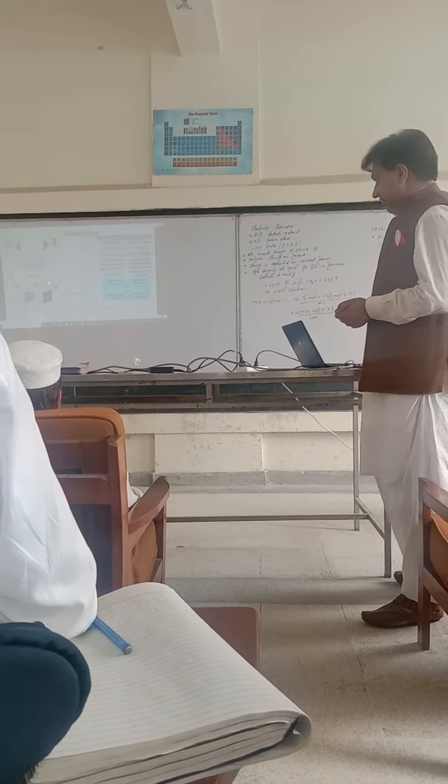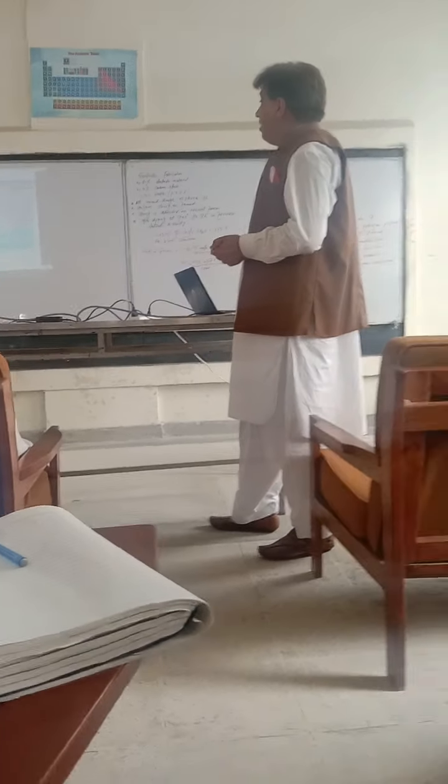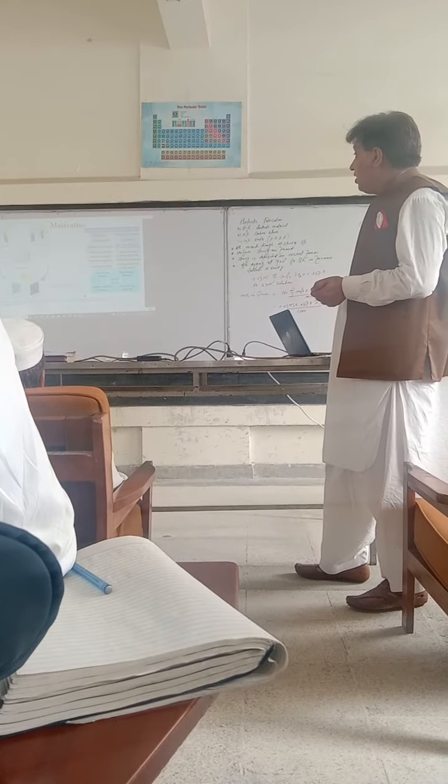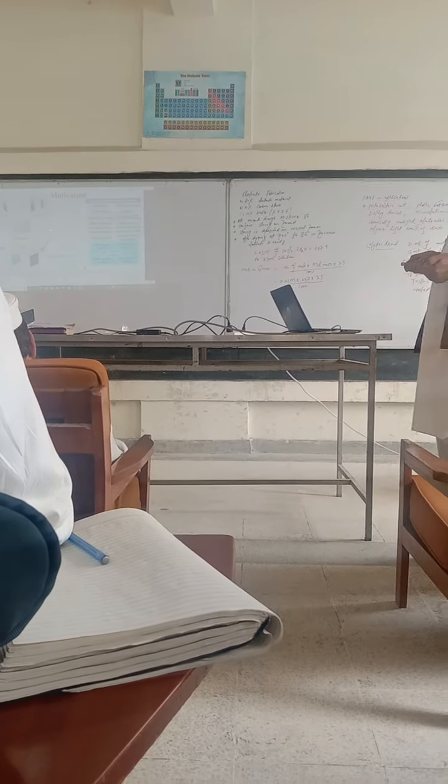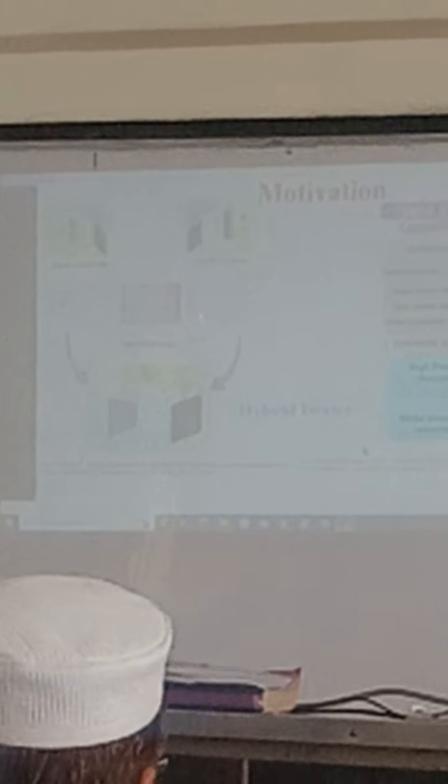If we consider the graphical analysis of all these three devices, one is battery, second one is supercapacitor, and third one is our hybrid device, supercapattery. Look at the first curve. This is the cyclic voltammetric curve of a supercapacitor between current and voltage. When the electrode is being charged, the first red curve shows the charging of the electrodes, and the bottom blue curve shows the discharging of the electrodes. So it is almost a rectangular shape for one complete cycle.